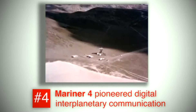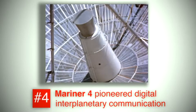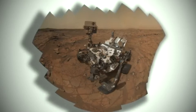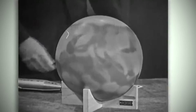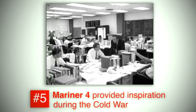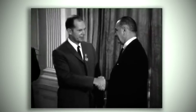Radio dishes on Earth picked up Mariner 4's data at just eight and a half bits per second — an amazing feat at the time given the large distances involved. It took a week to send the 22 images back to Earth. Today the Curiosity rover sends data almost 250,000 times faster than Mariner 4. Mariner 4 also discovered that Mars has a very thin atmosphere, by sending radio signals through the Martian atmosphere as it passed behind the planet. This first-ever visit to Mars was a boost for the United States in the midst of the Cold War with the Soviet Union, and President Lyndon Johnson passed out medals to NASA and the Jet Propulsion Laboratory for the success of Mariner 4.